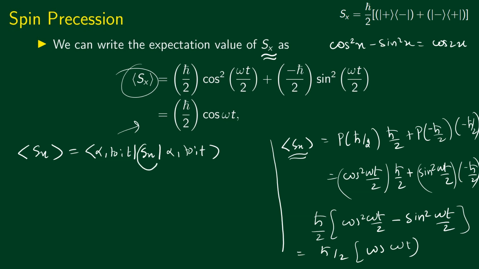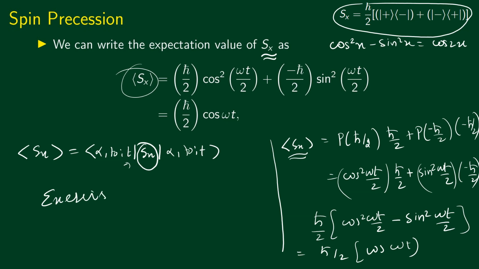All you need is the form of operator Sx. Okay, now we can write Sx conveniently in this form. This is again something that we saw in the first chapter. We saw that operator Sx can be written in terms of ket plus, bra plus, etc. in this manner. Okay, so you just use the expression for ket alpha, t0 at time t and the expression for Sx in this form. All right, and you can calculate the expectation value of Sx using this formula also. All right, so I want you to check that this calculation also gives back exactly the same result. Right? I leave it again as an exercise for you to practice.